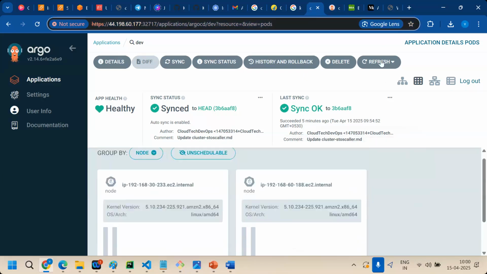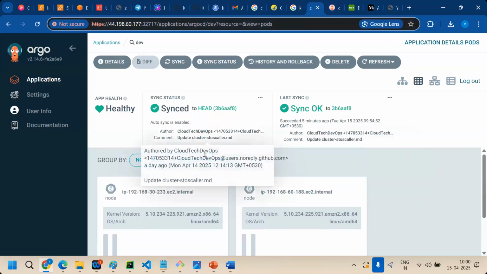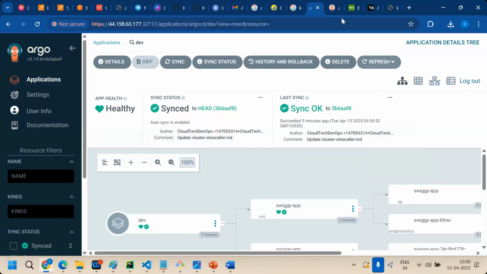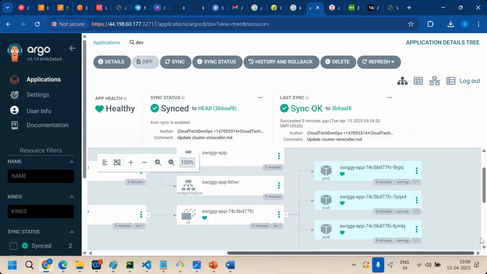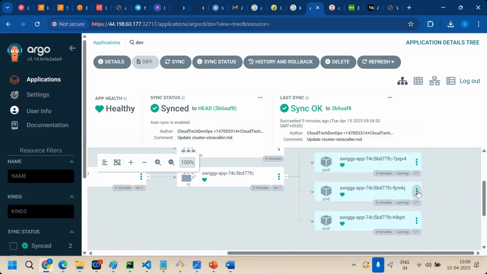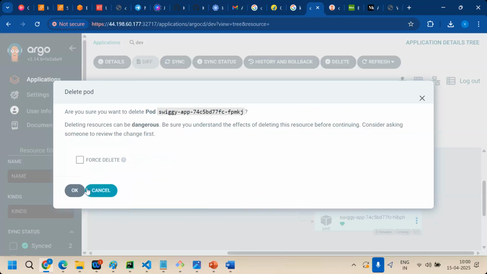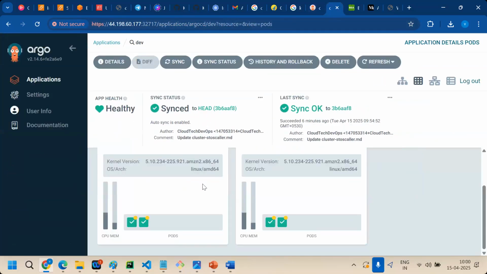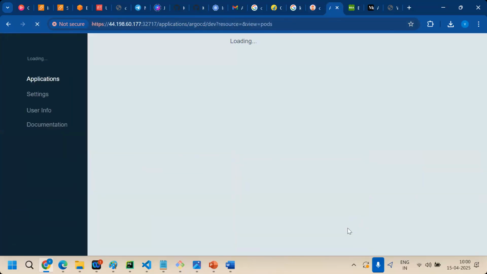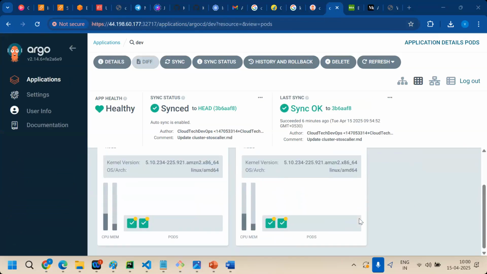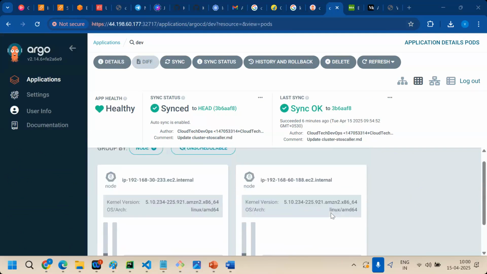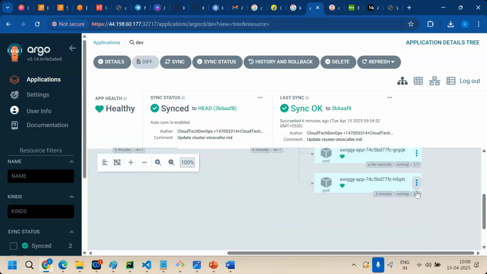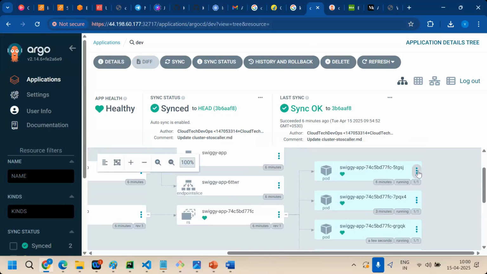Now, let's delete one pod and quickly go and check. Delete and check here. Refresh. Quickly created. Okay, not even time to understand. Huh?